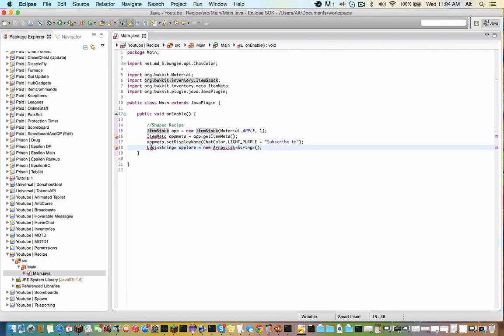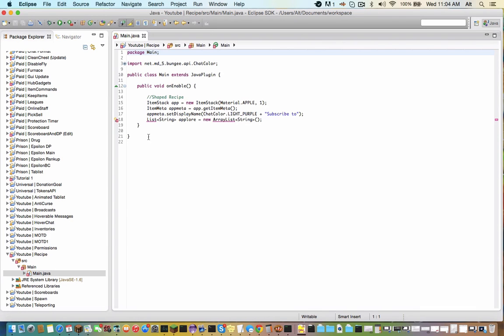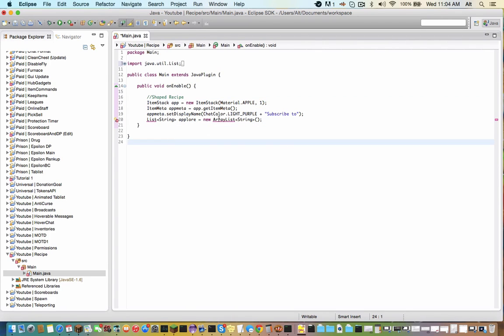Import those. Why is it not letting me import those? Let me close this and re-import them. Alright, let's try this one more time.